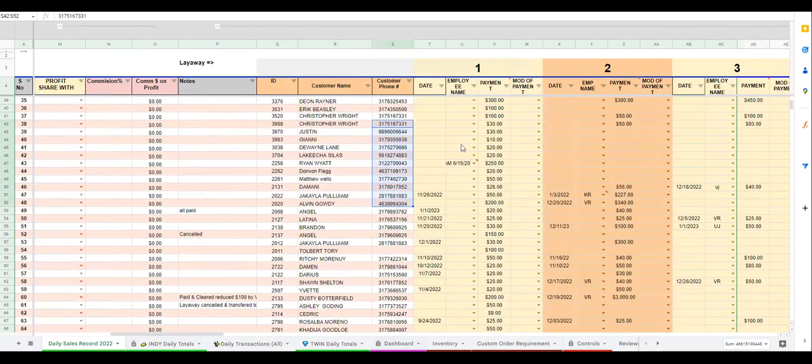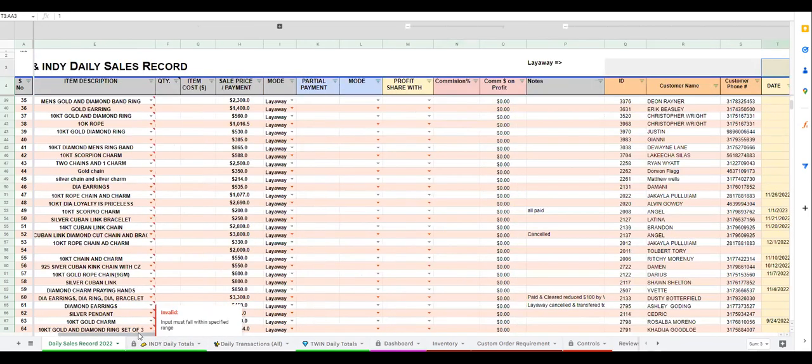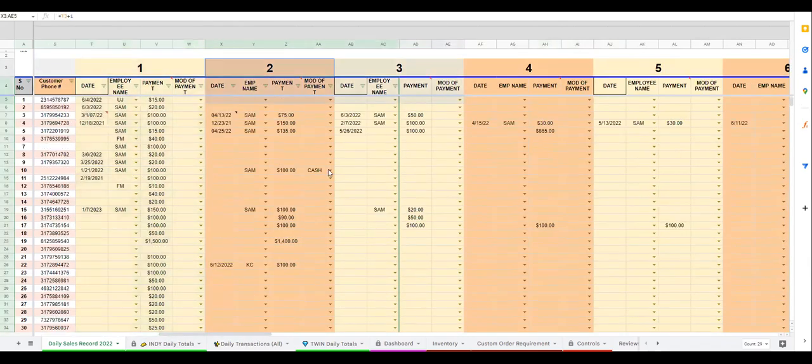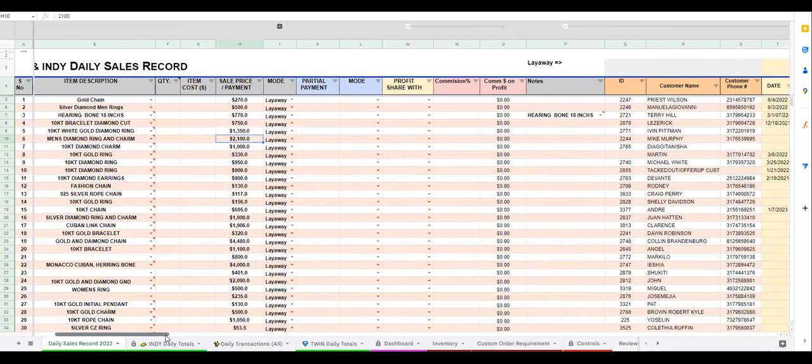Now the yellows, you can see the section starting with 1 2 3 4 5. This is basically the payments from the layaways. As soon as you select a layaway in here, you will be activating this side. And why I kept these 4 columns yellow and then 4 columns orange is just to remind you that if you are going to fill out the layaway number 2, you have to fill out all the 4 columns. Similarly, once you have selected the layaway in here, you are not using the payment mode, but you must be taking something from the buyer.